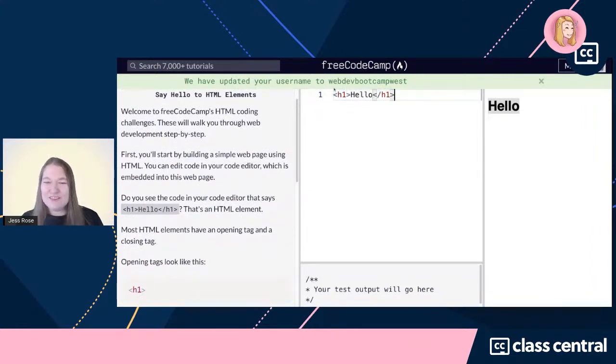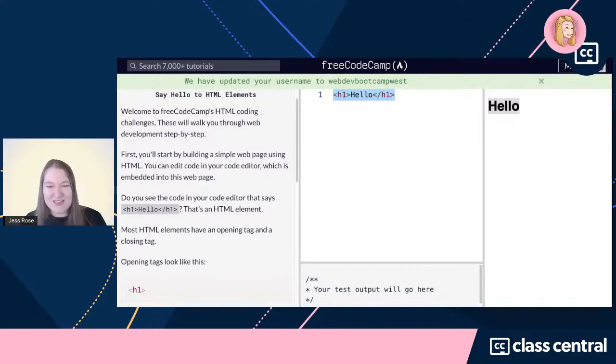And the first thing we're going to look at is an HTML element, and I'm really excited about this. So think about HTML elements as a single chunk. I like to think of them sort of as the characters of your web page. If your web page was a television show or a book, these are individual things that sit on your web page. Here we have an H1 element.